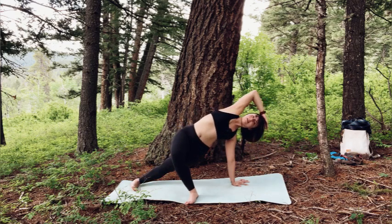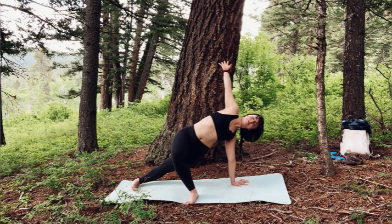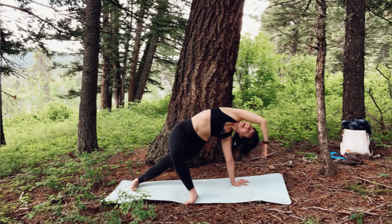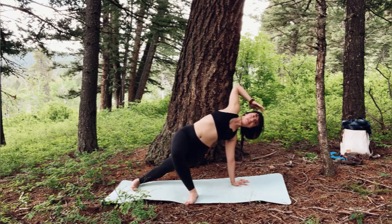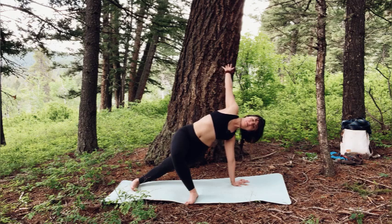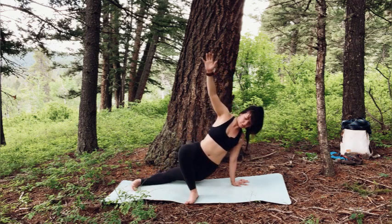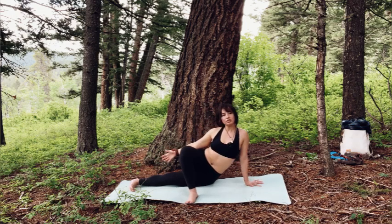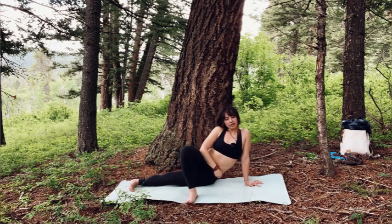Take an inhale, lengthen, lift up again. Exhale, doming, arcing, squeezing, opening. Relax your jaw, relax your eyes. Take an inhale, reach that arm up. Then slowly lower your right hip to the mat — just reach your left arm back, adjust the arm if you need to, whatever you need to do to really get that stretch through the right hip, right ribcage. Just a simple, easy little side banana stretch. Open here.